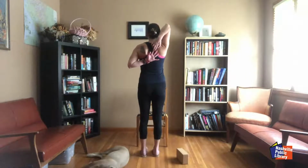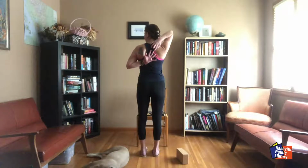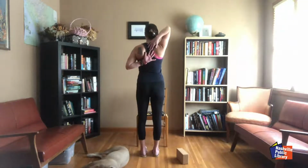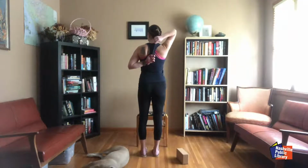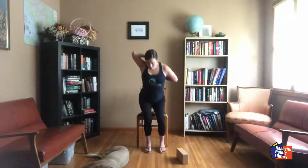And the eventual peak of the pose is with all 10 fingers interlaced. Sometimes I can get this. Today, not so much. But try for it. And if you need a modification, you can have a sock in between here pulling, or you can even pull on your shirt. You just want to try and create that compression with your hands. And then if you want to take this even further in half cow face, wrap your right leg behind your left and compress everything towards your midline. Lift your right elbow, your top elbow towards the ceiling. This is the cow ear, hence half cow face. Your legs are the cow's mouth. Breathe, and then release and shake it out. Take out that compression. Let's do that on the opposite side.